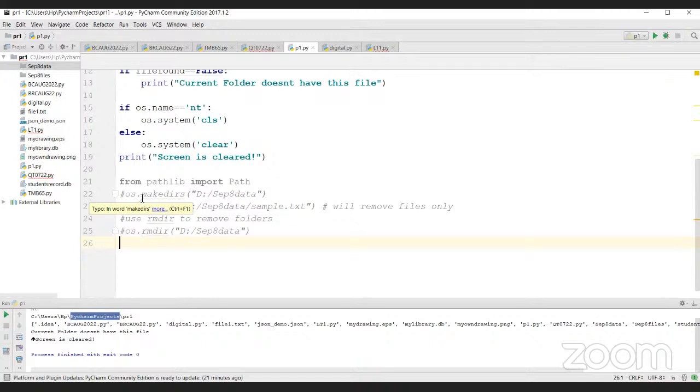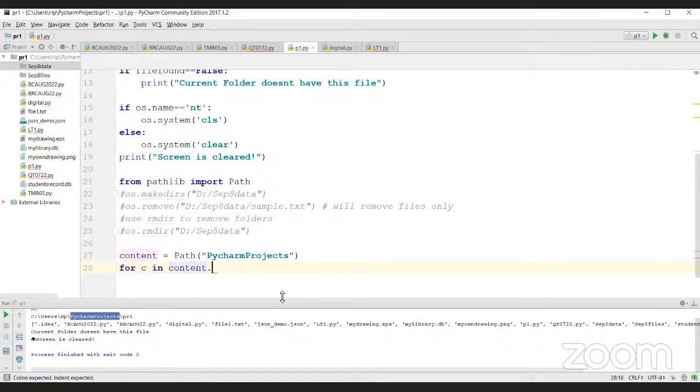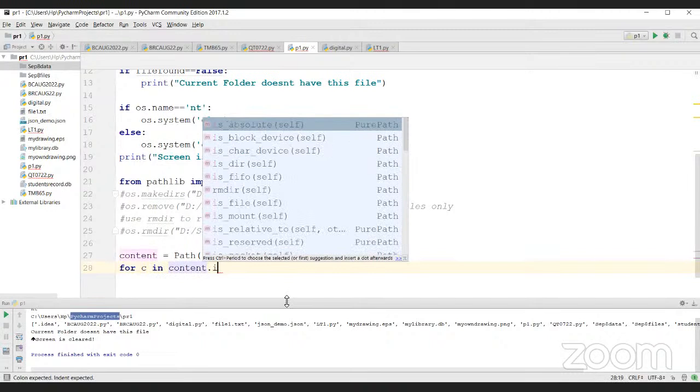So we're talking about path here. Let's say I have imported path already. Now I say content of a folder equal to path, and then I give the folder name here. Now for every content, or just C here, for C in content dot iter directory.